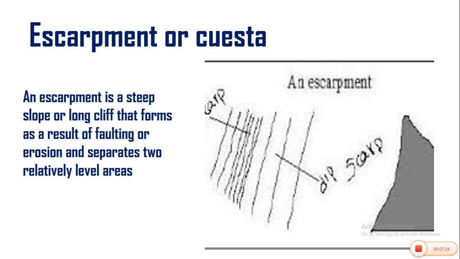This is a scarp. This is how a scarp is represented on a topographical map. If you look at this one now, the lines are close together, showing that the slope is gentle. But here the lines are wider, far apart, showing that the slope is very sharp, just like what we have here. This is how an escarpment is shown. It is as if this portion of the land was cut off with something. So the slope is very sharp. That is how a scarp is represented on a topographical map.